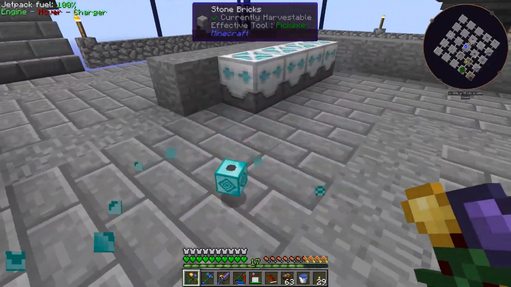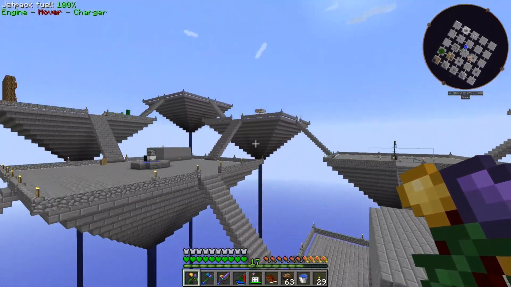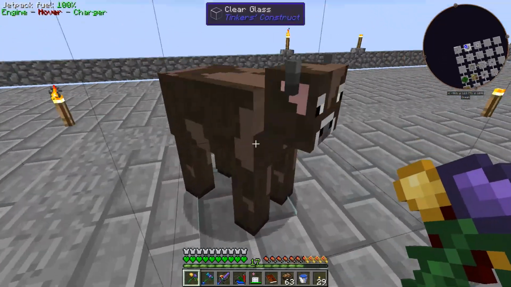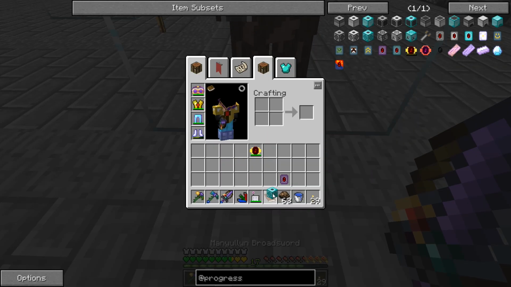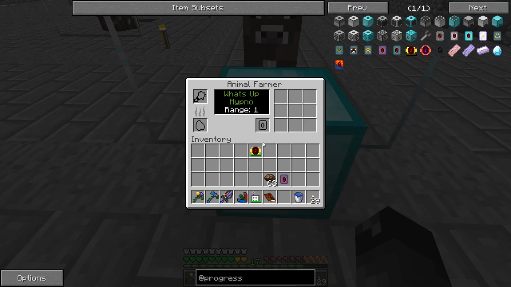So let's just go ahead and take this diamond one in our RF engine. Let us come over here to our chocolate cow. Let's set this guy down like so. Yeah, it says range 1, so you'd think you should be able to upgrade this.